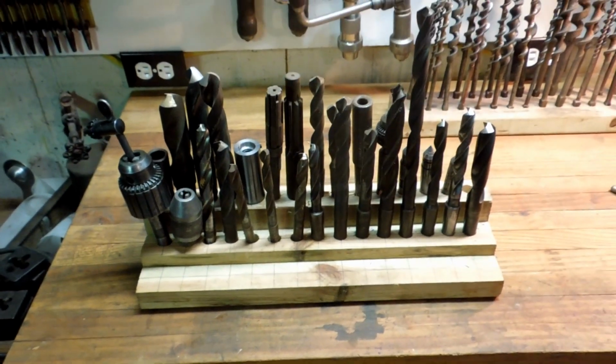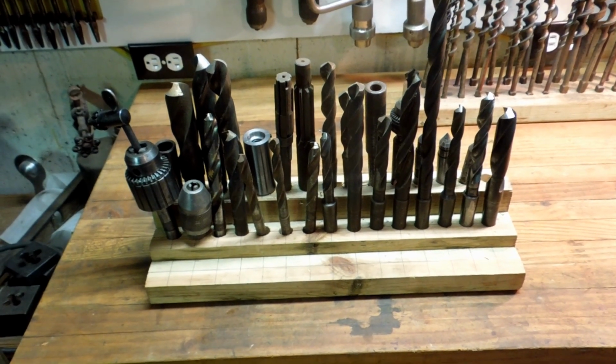Another minor task done, and it makes it easier to find the drill bits and do some of the jobs that I'm doing.